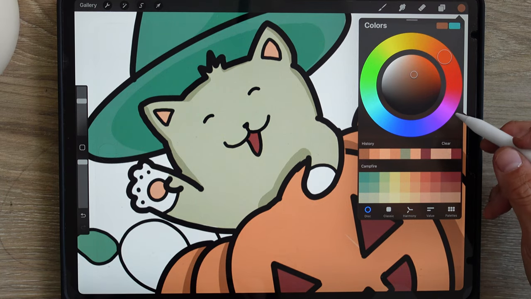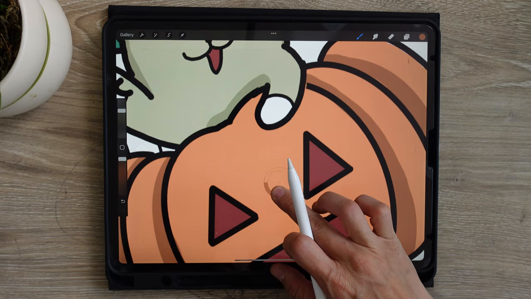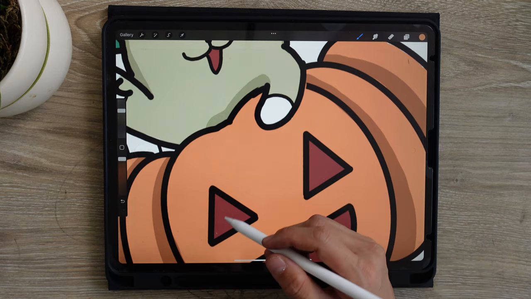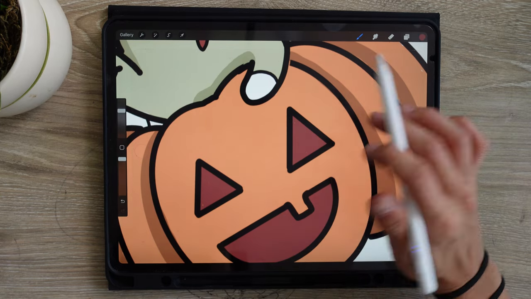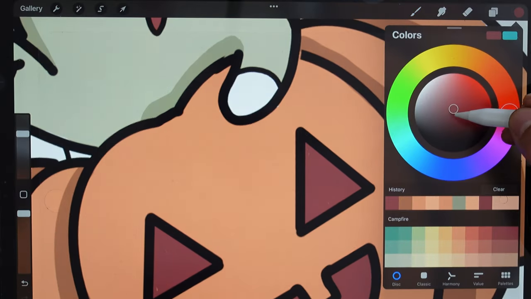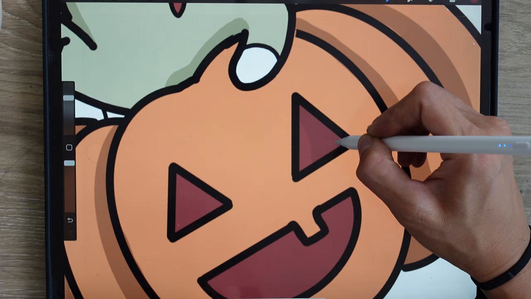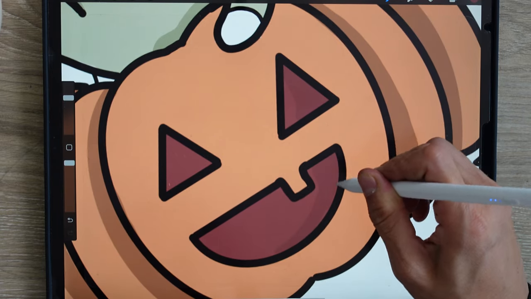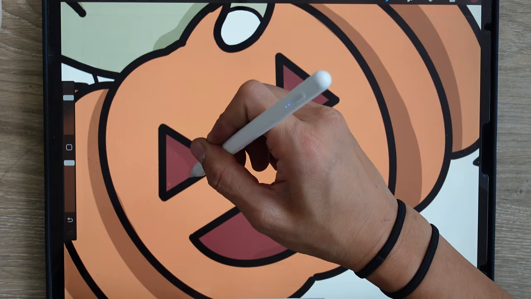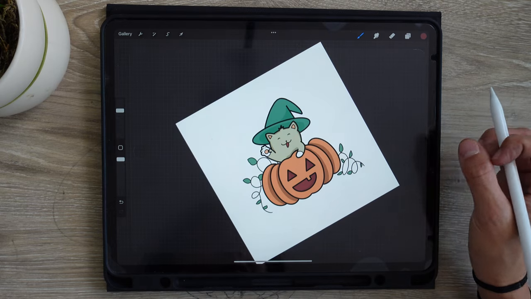He's so cute. Oh, I see a little misprint here. I'm gonna get here and then I'm gonna color back in here. Let's darken the eyes. So I'll go ahead and take my finger, hold it here in the red, go back to the color and then go about half a millimeter down. And then we'll color the insides of his eye and his mouth. And this eye here. All right, so cute.